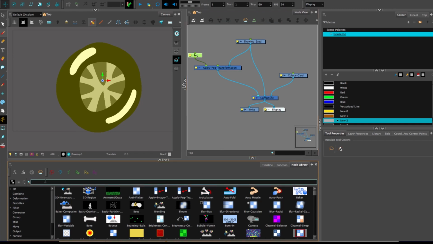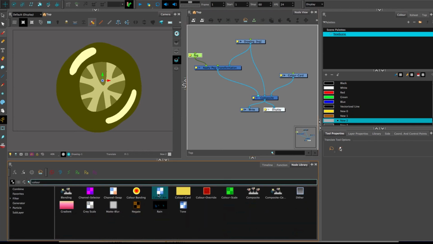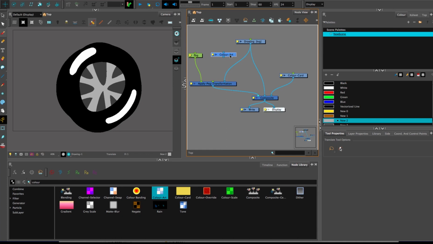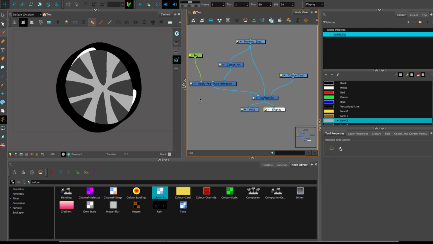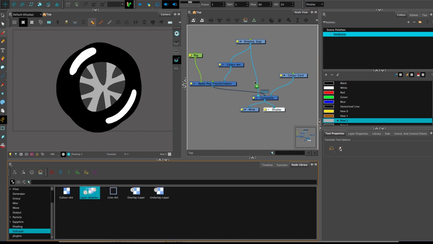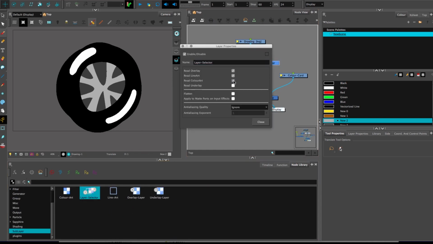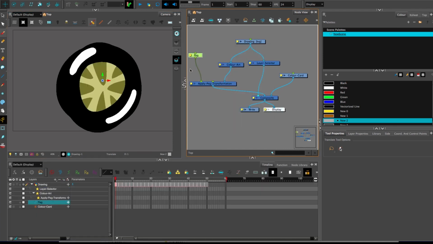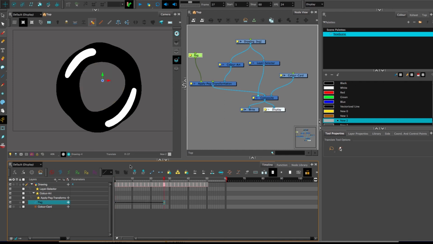So of course, you can probably tell where I'm going with this now. If I was to combine that new position with a color art, separate it out, and place it behind the tire, which is going to have a layer selector set to overlay and line art, and that's it. Now all I got to do is literally grab this peg here, keyframe it a couple of times, and if I rotate its peg, oh, look at that.